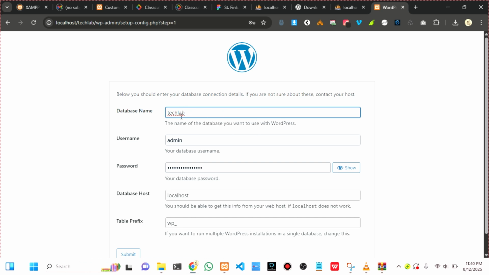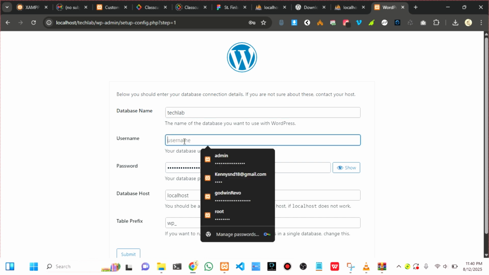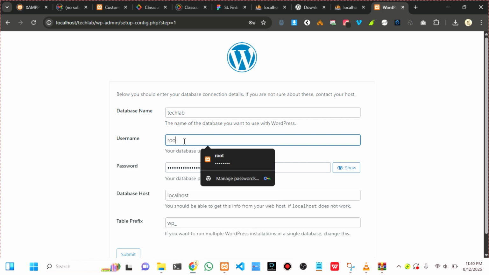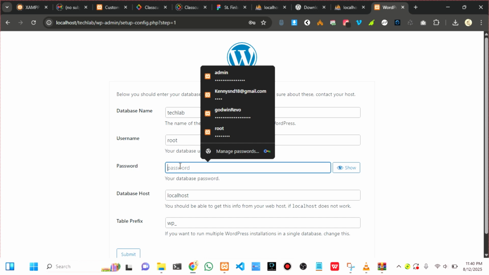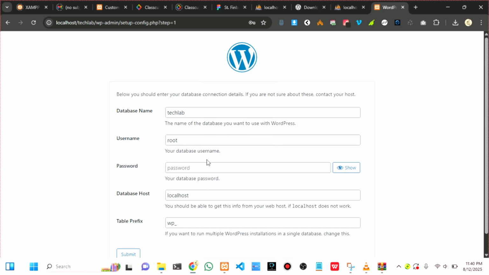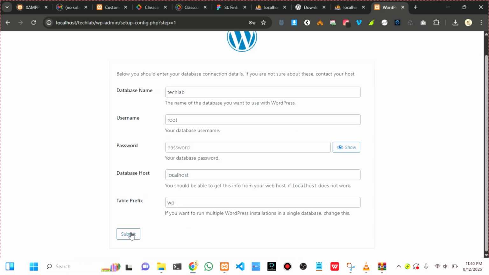So this is Tech Lab, name of our database which we created earlier. Then this section, you call it root, ROOT, root, and then here you leave it blank. Okay, so the host is localhost, this is the prefix, and then you proceed by hitting submit.